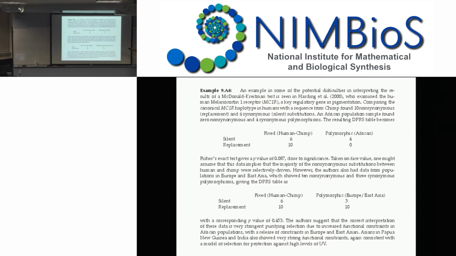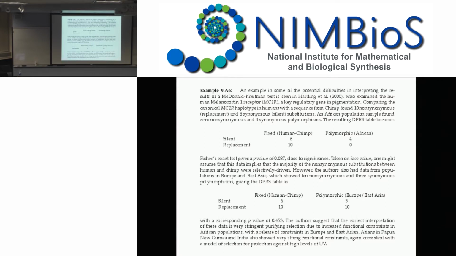Individuals evolving in Africa can't afford to lose the melanocortin gene's function. They have huge amounts of UV exposure. By the way, the same thing happens if you take Asians from Papua New Guinea and India. You get a pattern like this, very little replacement polymorphism, whereas elsewhere you get a lot. So the idea is I have a removal of selective constraints. Here, you can't have any replacements because you don't make a functioning melanocortin, and that's very problematic. Over here, you have less damage from high sun levels, and therefore there's a relaxation of selective constraints, and this signal goes away. The question is, what's the right answer?